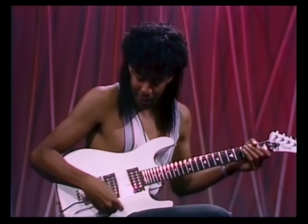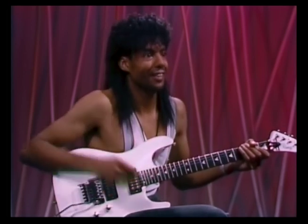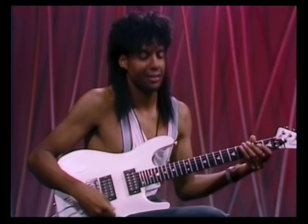That's a long way from the speed picking technique that you have mastered. Can you show us some of your tricks? Yeah, I think what happens is, as you play more and more and you start to experience more things in life, your appetite musically starts to expand. And I think basically that's the road on which this new band is traveling.